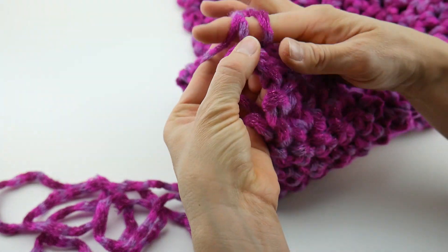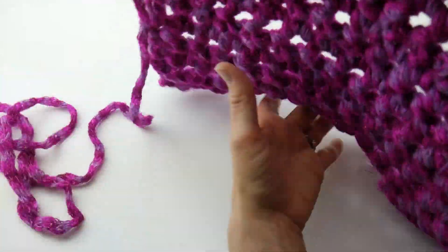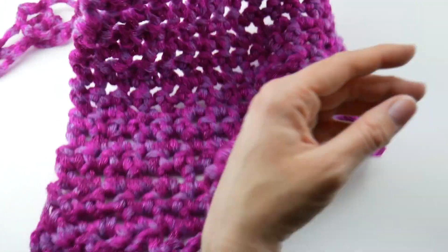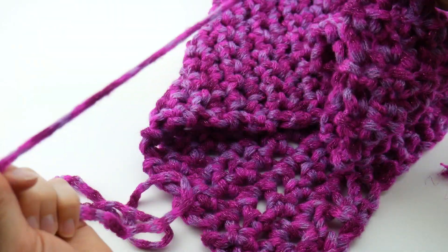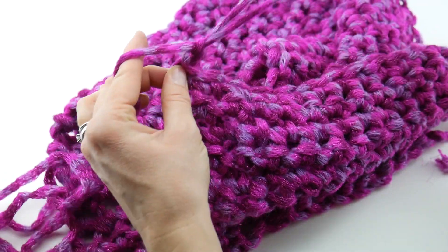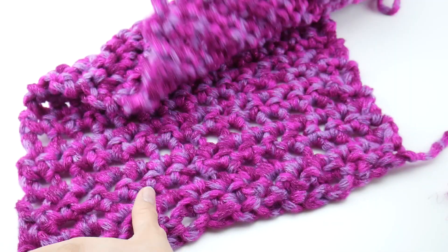Finishing that very last stitch — I just kept going until I was out of yarn and ended up getting about 32 inches. My rectangle is about 32 inches long from the starting edge to the very last row, and this strand of yarn we're going to use to seam up the cowl. Just make sure you have enough yarn — this is about a 60-inch piece. So just fasten off: pull the yarn through that last loop, pull it all the way through, and pull snug to secure. Now we're ready to seam.